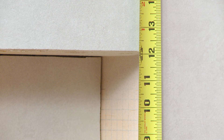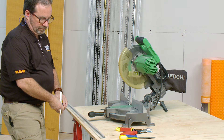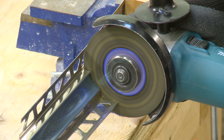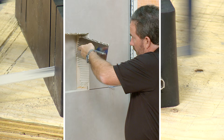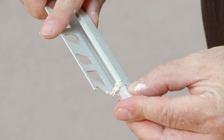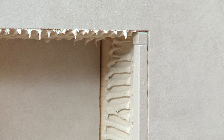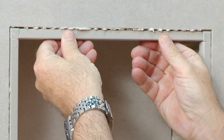Next, we'll prepare and install the profiles and tile on the sides of the niche. Keep any corner pieces for the profiles in mind when determining your measurements. Measure and cut the profiles to the dimensions of your niche. Since we are using aluminum Quadec, we will use a chop saw with a non-ferrous metal cutting blade for quick, clean cuts. Apply thin-set mortar to the area where the Quadec will be installed. Install the universal corner piece into the end of the cut section of the profile with thin-set mortar. Press the Quadec into the thin-set mortar. Installing the anchoring legs on the inside of the niche allows us to adjust the profiles so they are flush with the wall tile.